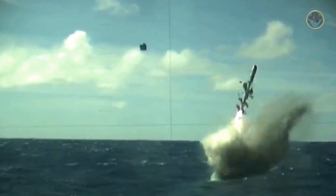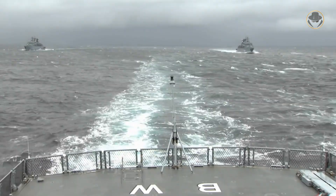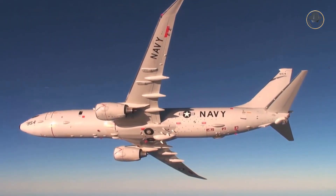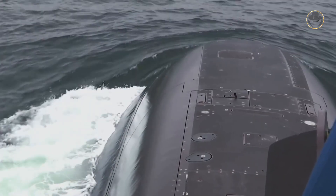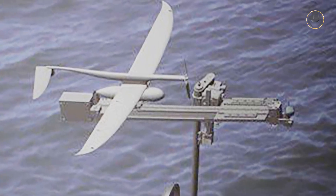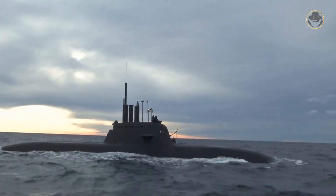Today, modern submarines can launch torpedoes with over 50 kilometres range, and their anti-ship missile range exceeds 100 kilometres. However, onboard submarine sensors cannot detect targets within these ranges, so they rely on information from other vessels and aircraft. This is not always possible in a full-scale war or a distant special operation. The modular Triple M mast also offers a solution: it can launch and recover three Aladdin unmanned aerial vehicles for long-range reconnaissance missions. Yet the works on the Triple M have not made it beyond the concept phase so far.